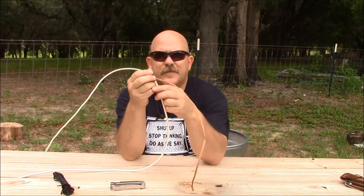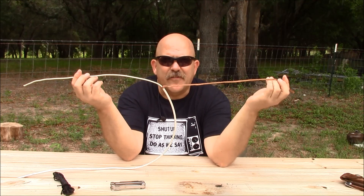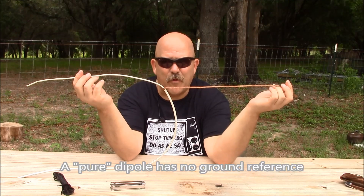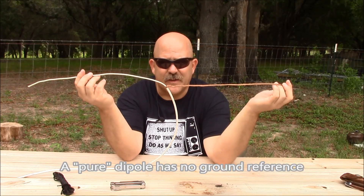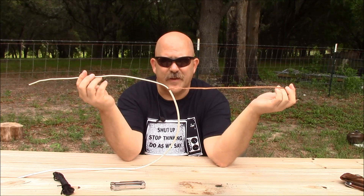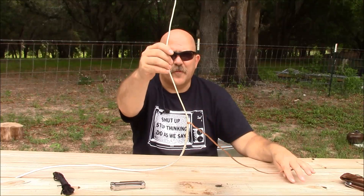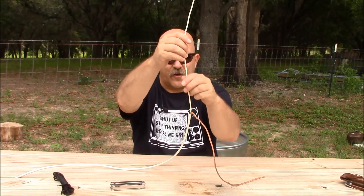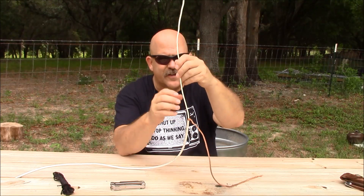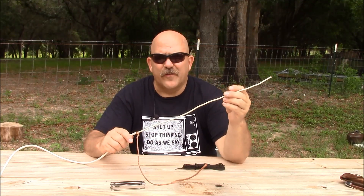Here's our completed antenna — a field expedient dipole antenna rigged as a ground plane. It consists of essentially two quarter-wavelength elements, making up a rudimentary dipole. Although not what a purist would call a true dipole, for all intents and purposes it is. To use this effectively for the VHF marine band, we need to set this antenna up in a vertical orientation, which makes it almost like a ground plane antenna — another design we'll discuss later. The ground plane design would have more elements, but this antenna still has some relationship to ground.